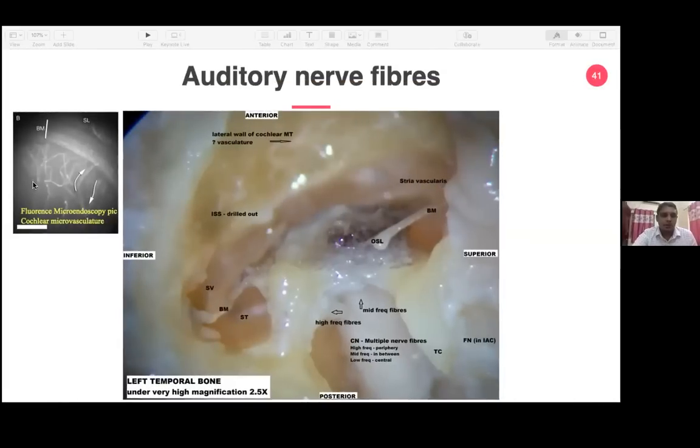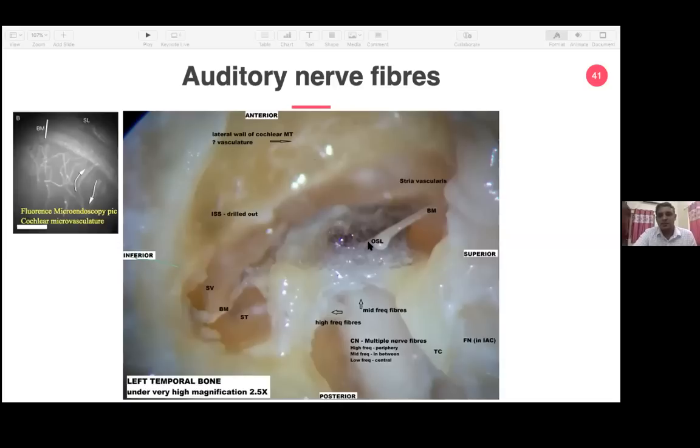Here, this lateral vasculature of the lateral wall of the cochlea on a fluorescence microendoscopic picture is seen in a dissected picture like that. These are nothing but the vasculature which supplies the lateral cochlear wall. We have shown the same blood vessels on the video which I have shown you. This has to be protected and respected if one has to drill onto the cochlea when doing a bony cochleostomy or a conventional cochleostomy.